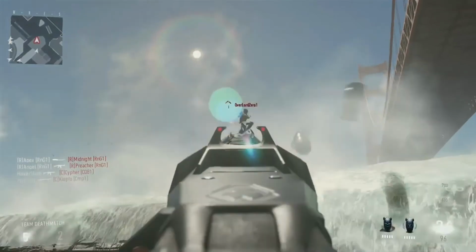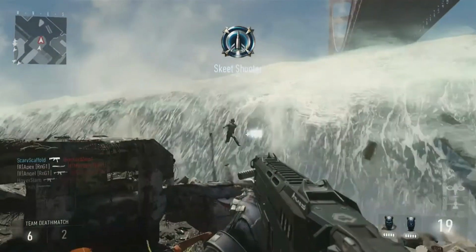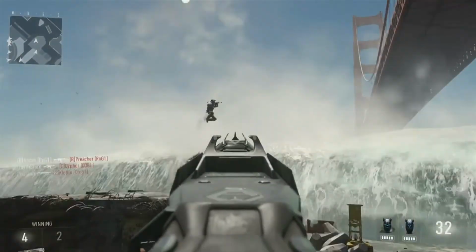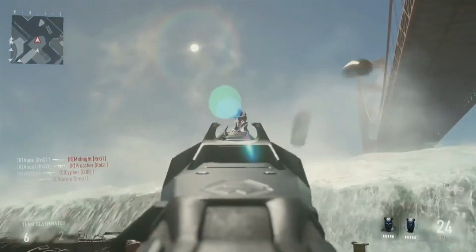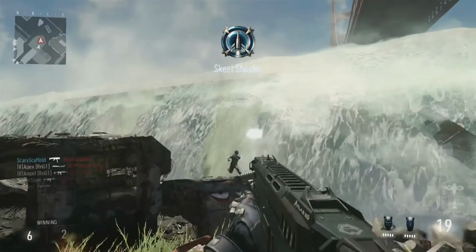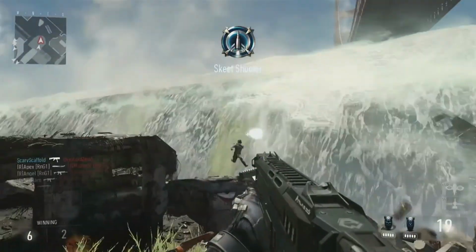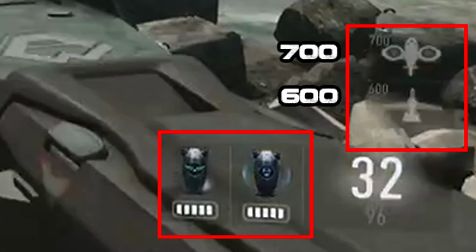So, we know that score streaks is pretty much confirmed and Ground War is confirmed. And the reason I'm saying score streaks is if you notice in this clip that you're watching, once he gets his kill, his score system is reduced from 700 and 600 to 600 and 500. I'm going to go ahead and zoom in so we can see the 700 and the 600. This is the picture before he gets the kill. Once he gets the kill, it's going to reduce those numbers by 100 points. So keep that in mind.